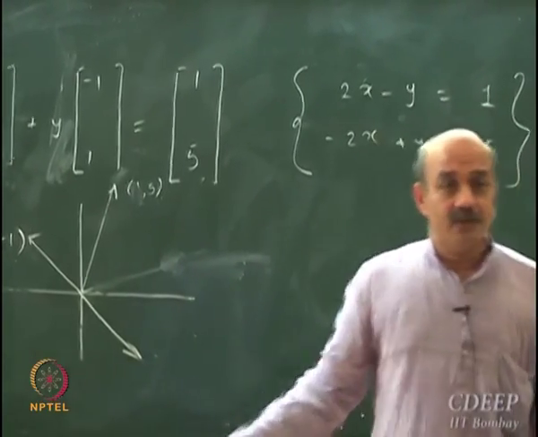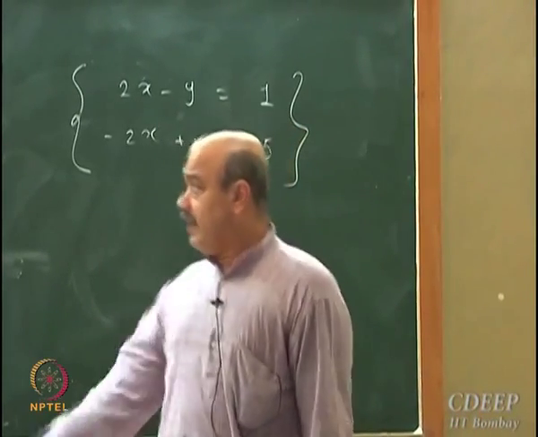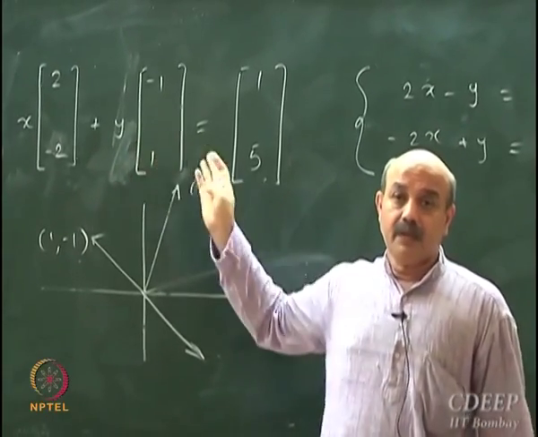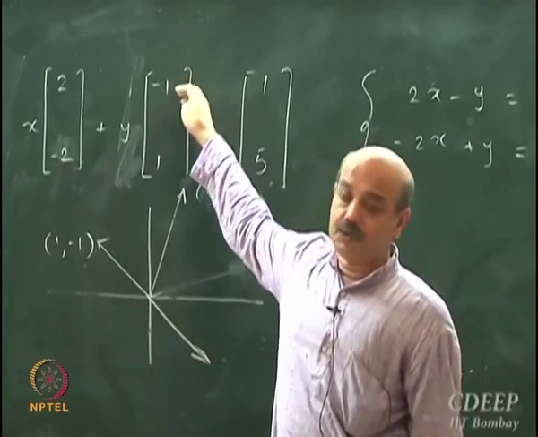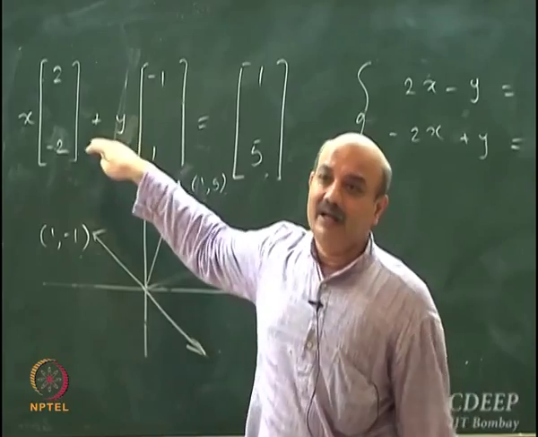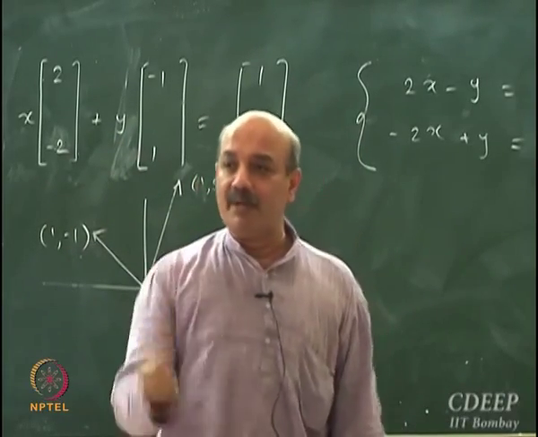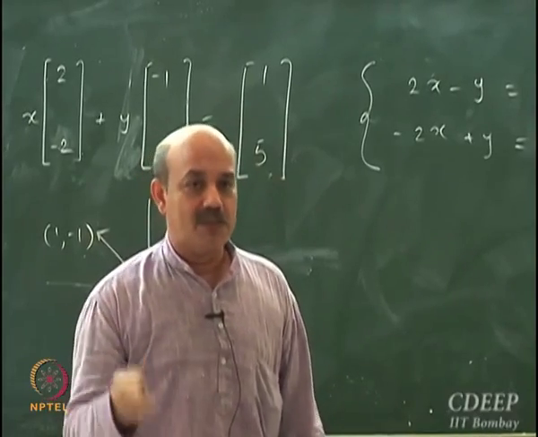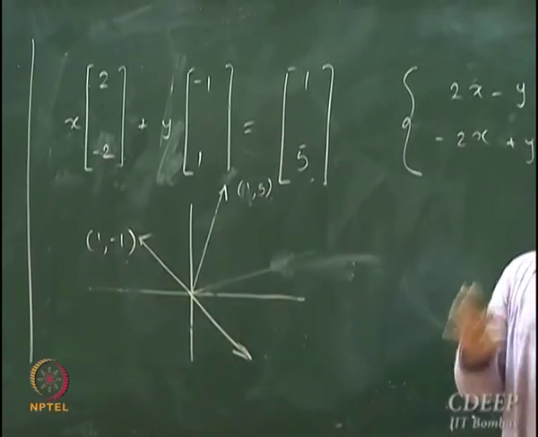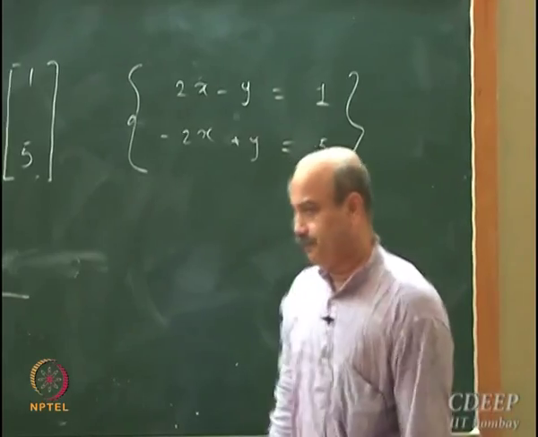What is important is, because all of you know this, I am just revising this very quickly. When does the solution exist? The solution exists when the columns are linearly independent. And the same thing is true about rows. If the columns are linearly independent, the rows are linearly independent. And the fundamental theorem of linear algebra says the number of linearly independent rows is equal to the number of linearly independent columns, which is equal to the rank of the matrix. So with this brief brush up, we will just get onto solving problems.